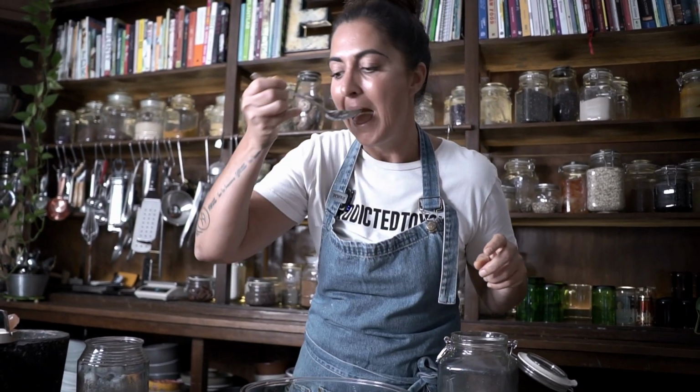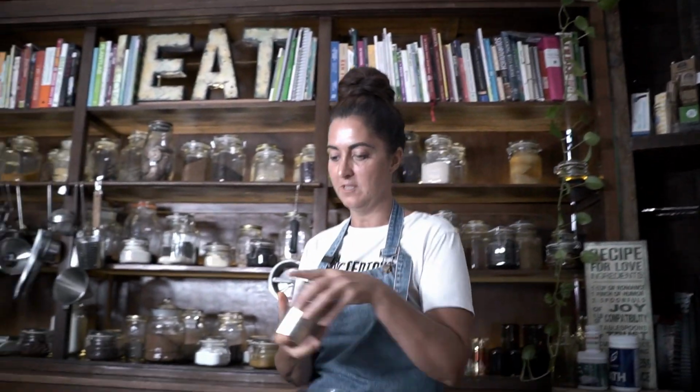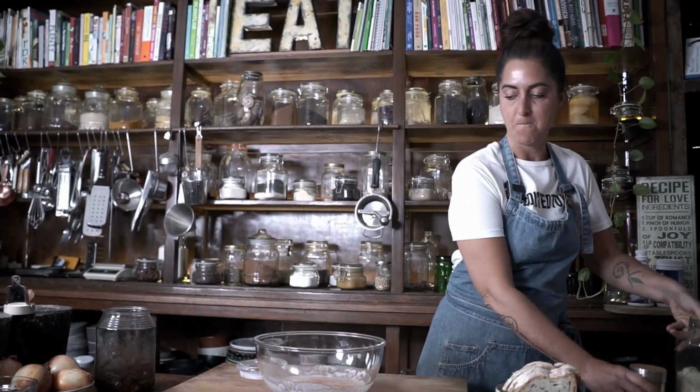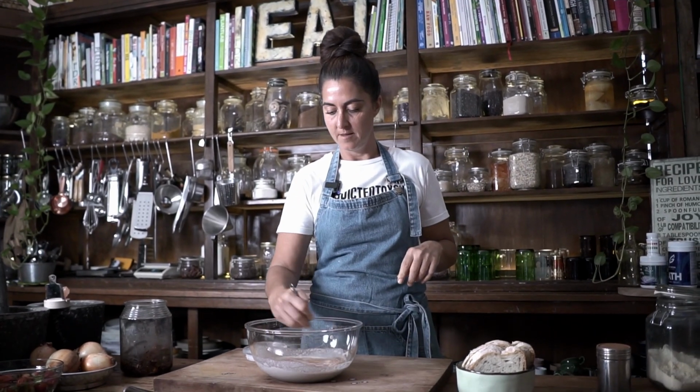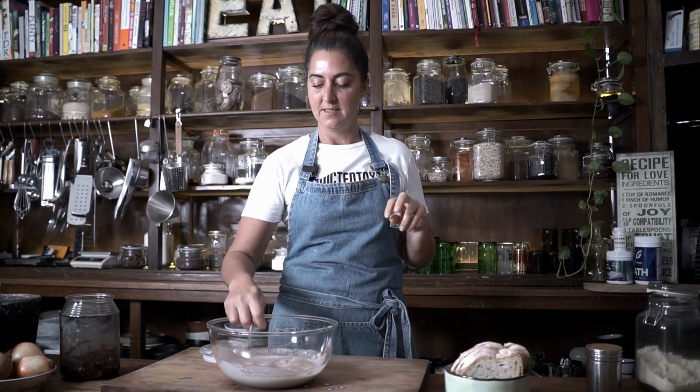Give me a good hard crack. Taste it. Oh, that's nice. More cinnamon. More cinnamon. Okay. Now think about what you're going to serve this with. So I'm thinking strawberries, banana, coconut yogurt, maple syrup, pecans, things like that. Okay.